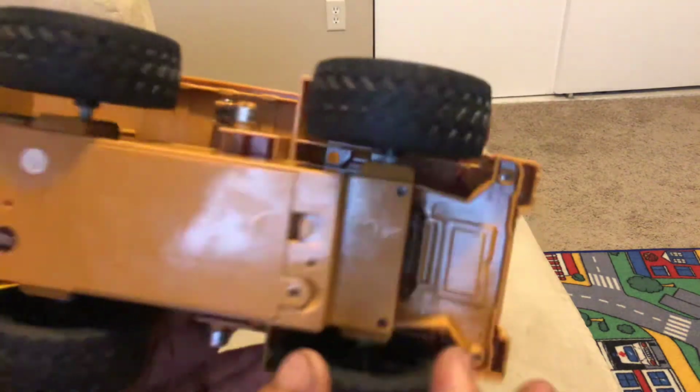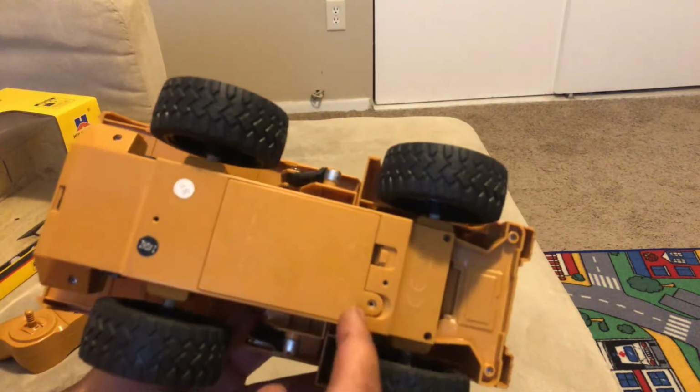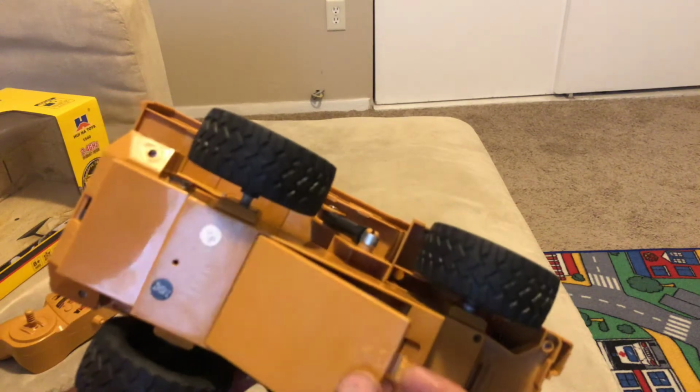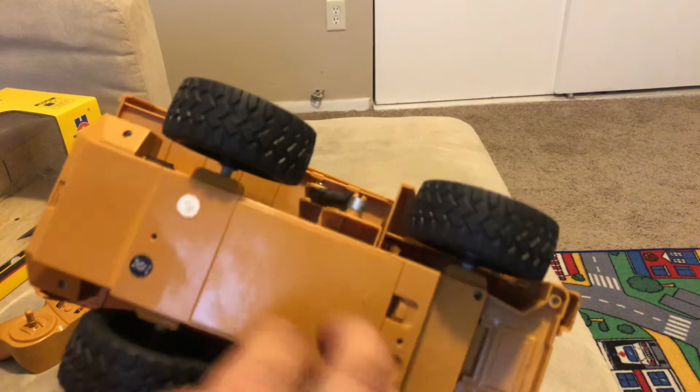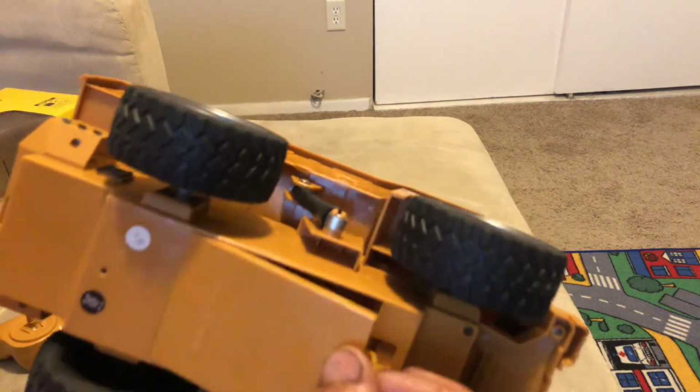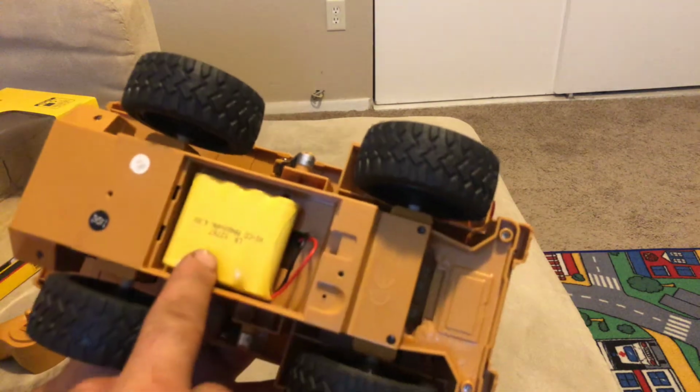Underneath here, you will find the panel for the battery. It does have a screw. Honestly, these clips, in my opinion, hold them well enough. I just take the screws and keep them off to the side, but I personally like to use that. It's easier and faster to get to.